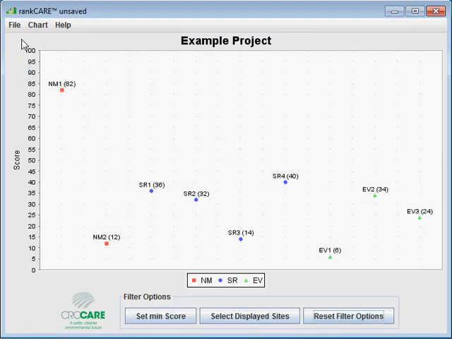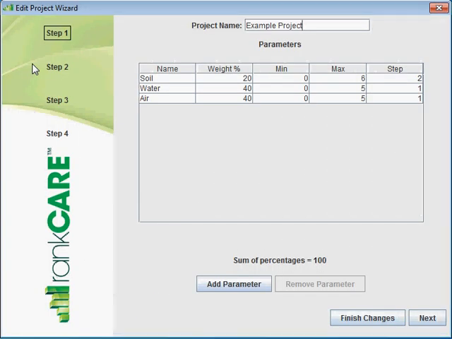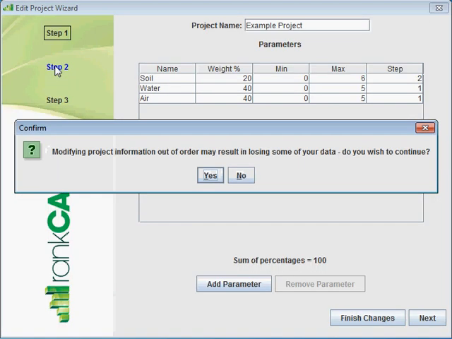Now, the next thing I wanted to cover was editing project settings. After you've actually created a project, you can go in and add extra parameters or change the project name and modify other areas of the project.